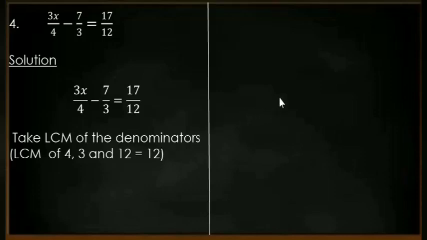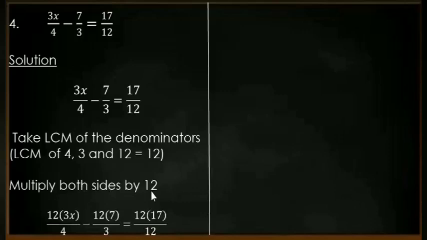What's the next thing you do? The next thing you do is to multiply both sides by what? The LCM, which is 12. Multiplying both sides means multiplying the left hand side and the right hand side, the same thing as saying multiply through by 12. That is what some textbooks will tell you. Okay? So multiply both sides by what?